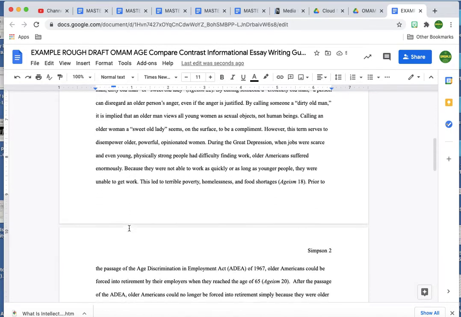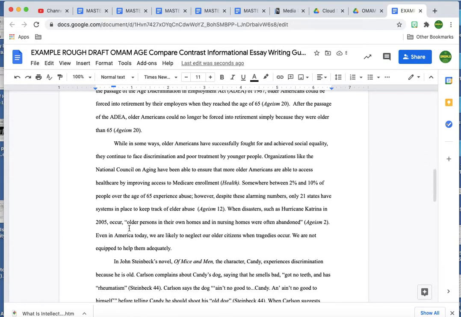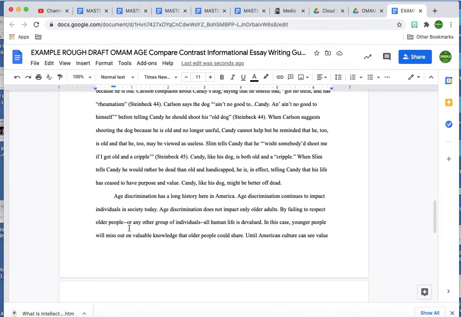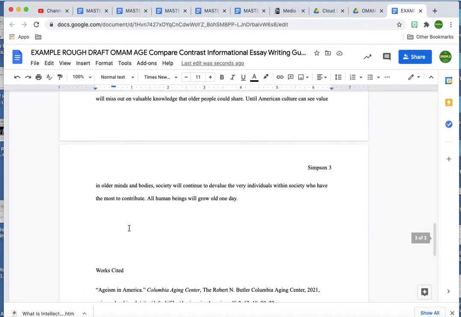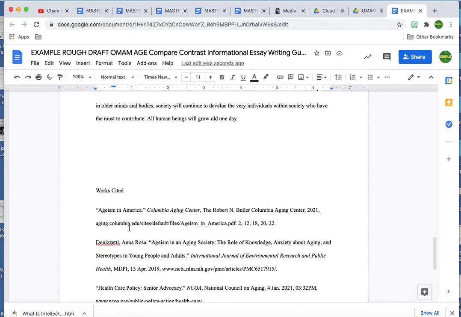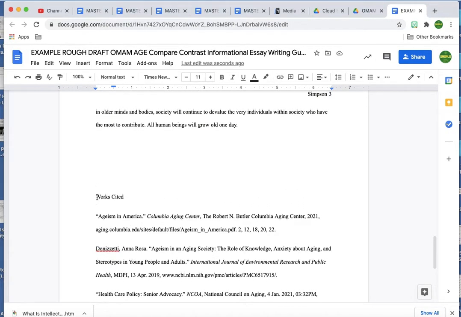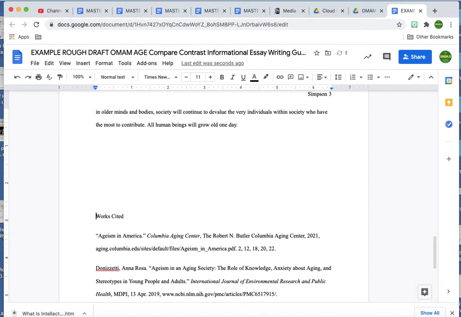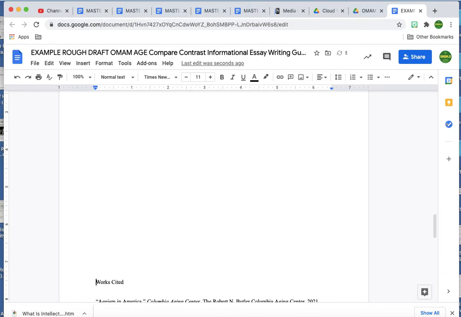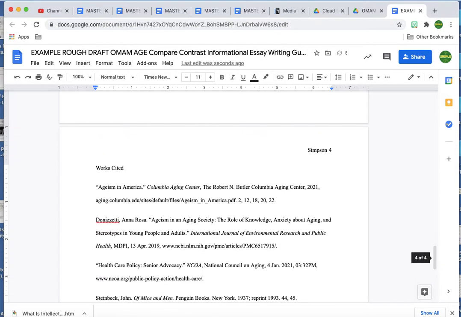Right, I'm just going to go ahead and scroll down, double checking for anything red or squiggly, anything standing out looking strange. All right, so now I'm getting down here to the bottom and I've got my works cited. The works cited is a separate page. So I'm going to go ahead and hit enter until I am on a new page. And formatting works cited can be a little tricky. At this point, I can see where my entries begin and end.